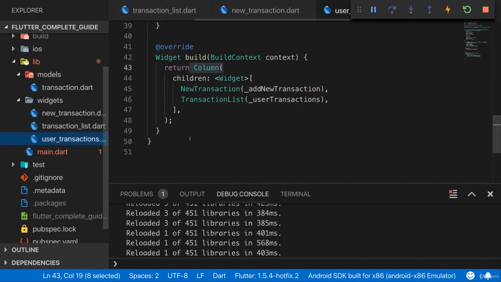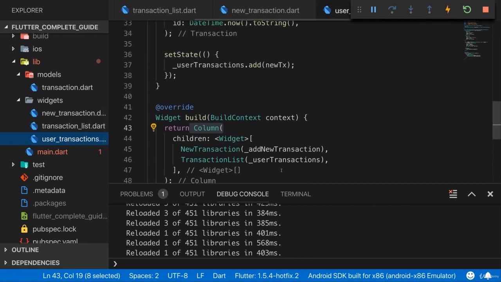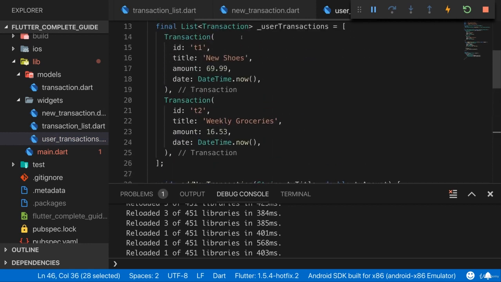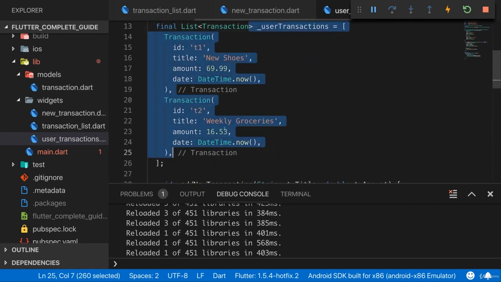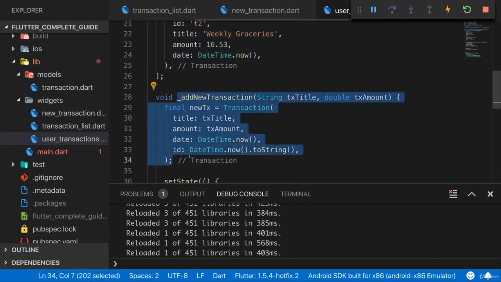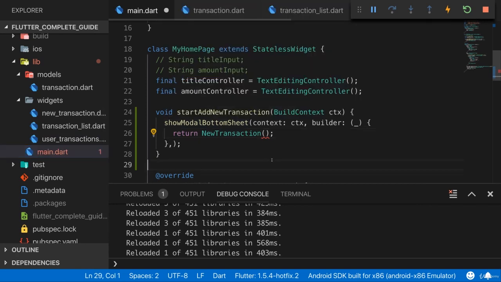And we outsourced that into UserTransactions because up until now, that was the perfect solution. We had NewTransaction and TransactionList in there. We had our transaction list, so our list of objects in there. We had the addNewTransaction method in there, and all that was hidden away from our main Dart file.